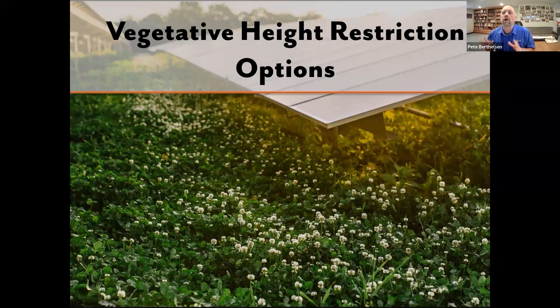For a 36 inch lower panel height, I have lots and lots of options. For the 24 inch lower panel height, I sometimes feel like about 95% of the plant options aren't available because they grow taller than 18 to 24 inches. Most plants do. So it's challenging, not impossible, but challenging. For the most part we're talking about utility scale solar, where it's far more common to have that lower panel height of 20 to 24 inches. I describe a project with a 48 inch lower panel height as the great white whale — you hear about it, but you rarely ever see it.